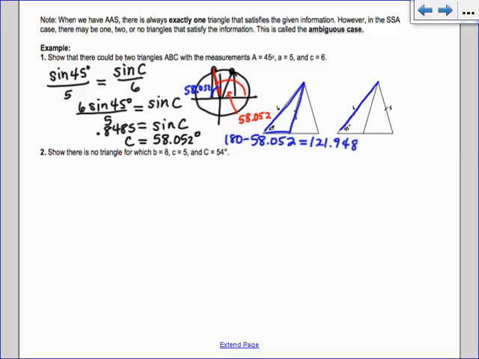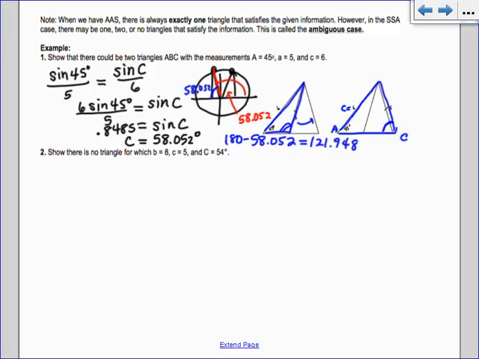Or you could have this one. So if I swing this over here, I have a second triangle. And what's the thing that we're finding? So that's A. And then this was the little a, was 5. This has to be C because this is little c, right? So angle C could either be an acute angle or it could be an obtuse angle.